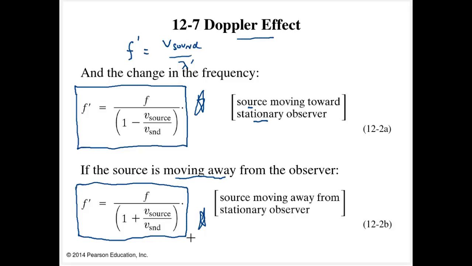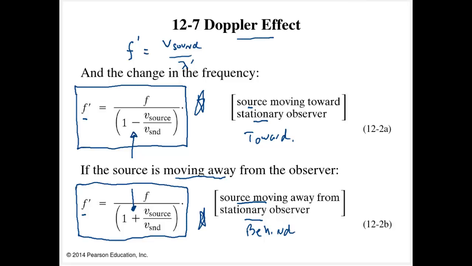I'll put a star next to that, and essentially you can see right here all we're doing is we're subtracting off the relative velocity of the source to the sound, and in this one we're adding them together. Essentially it's whether we're adding those two wavefronts together or subtracting them off. Again, keep in mind this is going to be a source moving away from the stationary observer, so this would essentially be behind the fire truck, and this would be toward the fire truck, and you can kind of see that the frequency would be increased in this case and decreased in this case.